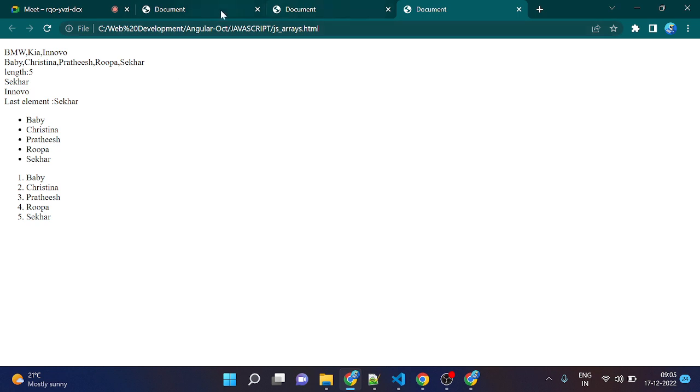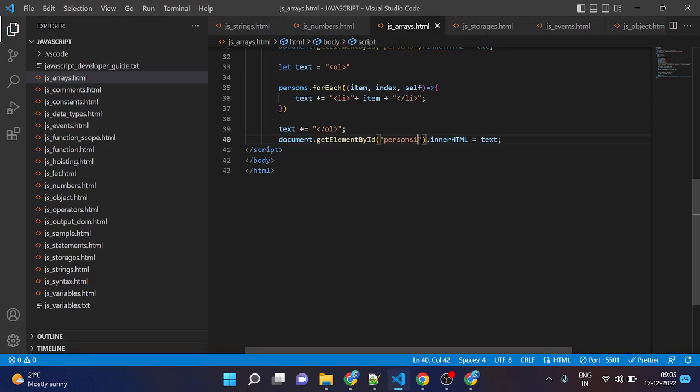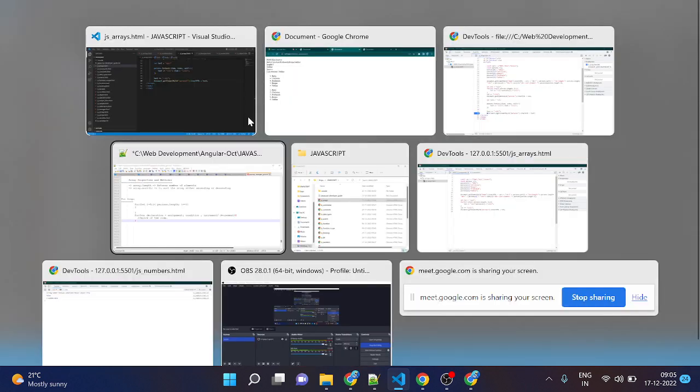Okay, here is our HTML page we have open, right? It's printed. But if you see in the next step, no need to refresh it, it has been created automatically. It has been automatically generated with the for each loop. Now we can understand that in any number of ways we can generate the list items. We have seen two types of loops, but there are still so many.